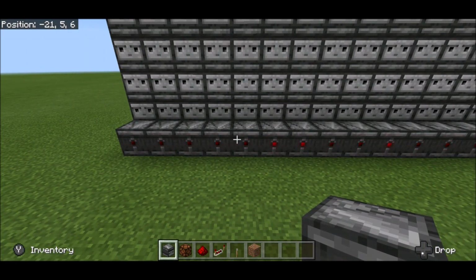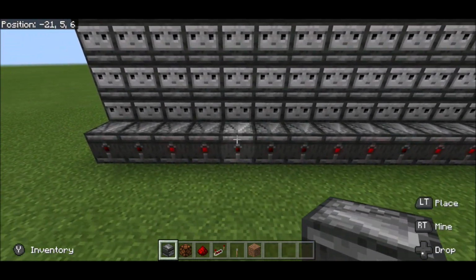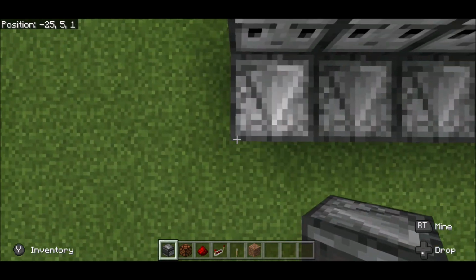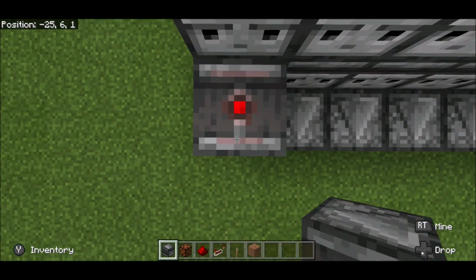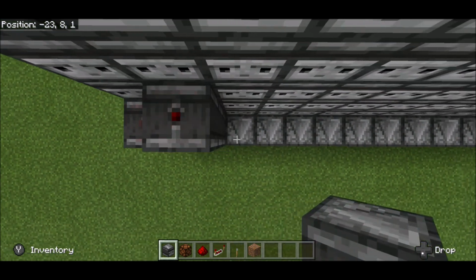They'll flicker on and off on the back of the observers, but as you'll see in a minute, it happens so fast the redstone lamp mostly stays on with an occasional flicker. Next, place varying rows of observers facing downwards. This will make the flicker flow up a bit.